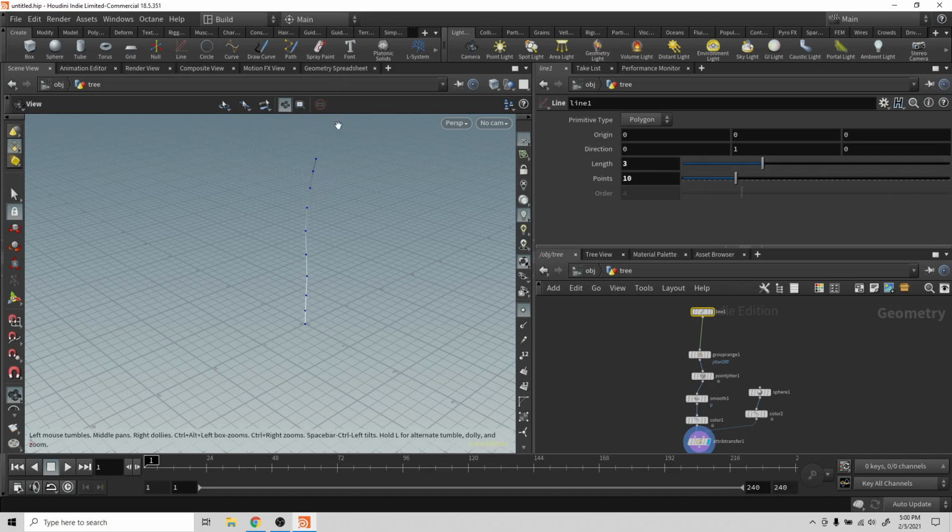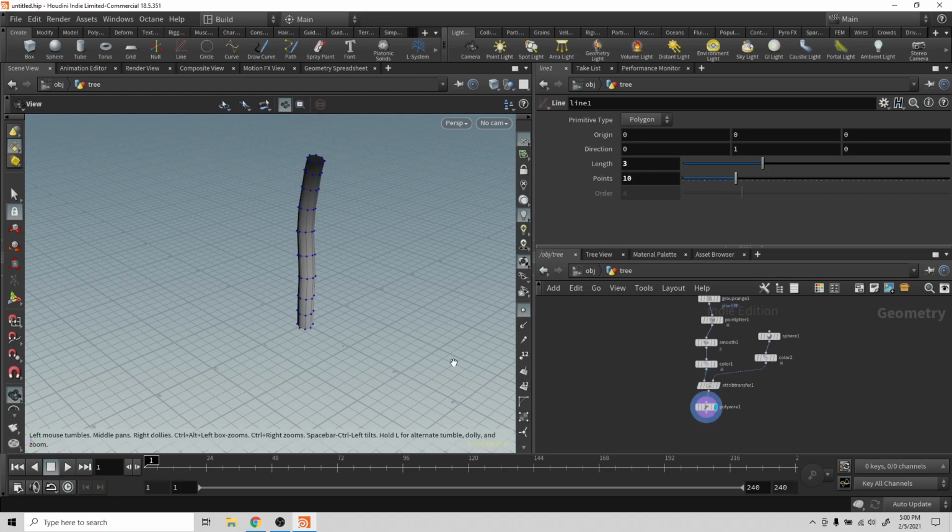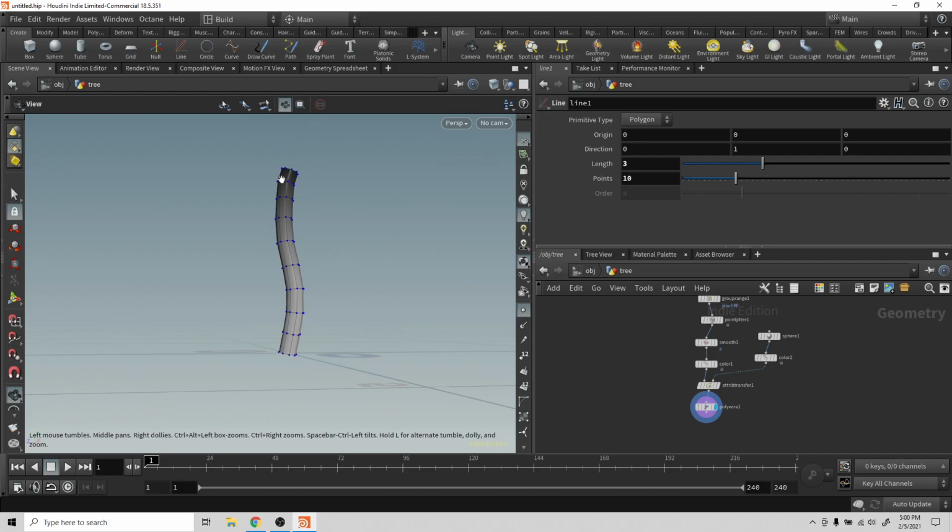And we get a gradient of color happening here. That doesn't affect the weight, but you can see that we do have a little bit of scale happening here. So basically it's going from white to black.